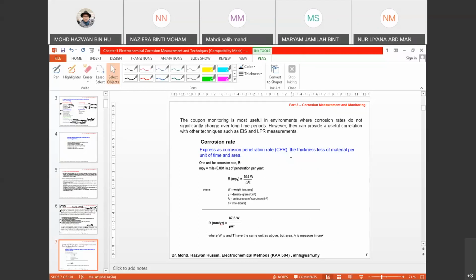As I said, for these methods, even though the value that you get is not going to be the same as the other techniques, it can give an indication. For example, you are studying the effect of time: 1 day, 3 days, 5 days, 7 days, until 1 month. Then you compare it with electrochemical data. The value is not the same because both techniques are not similar, but you can see the trend. The trend will show almost the same pattern, for example increasing until a certain time and then decreasing.